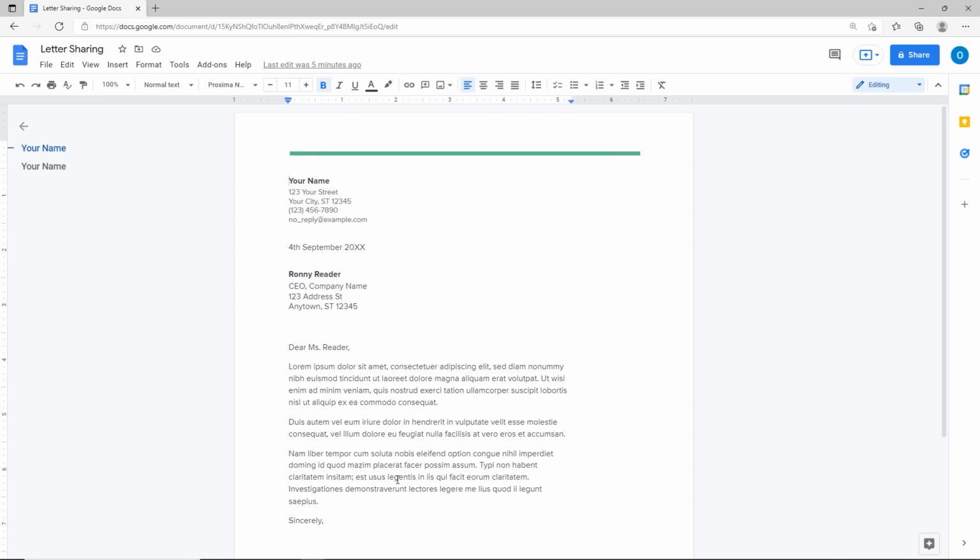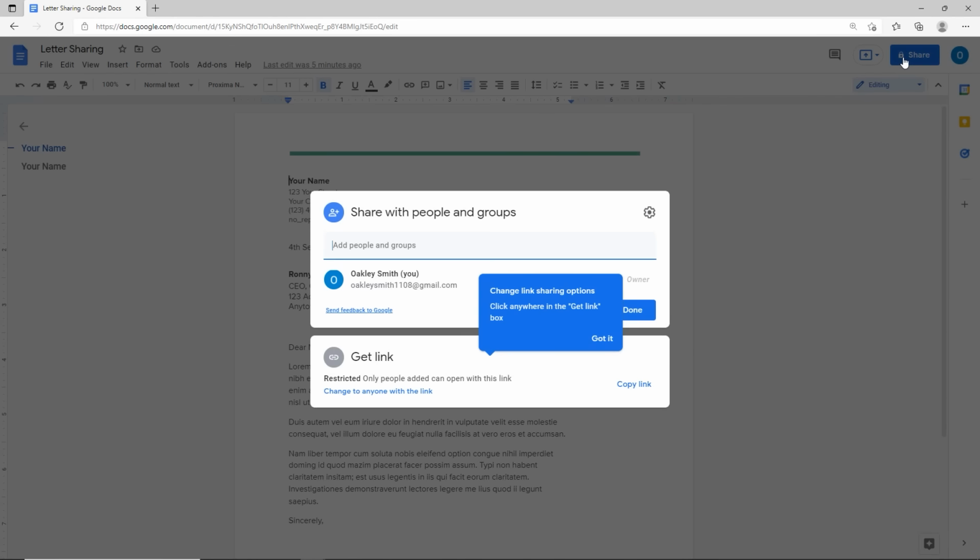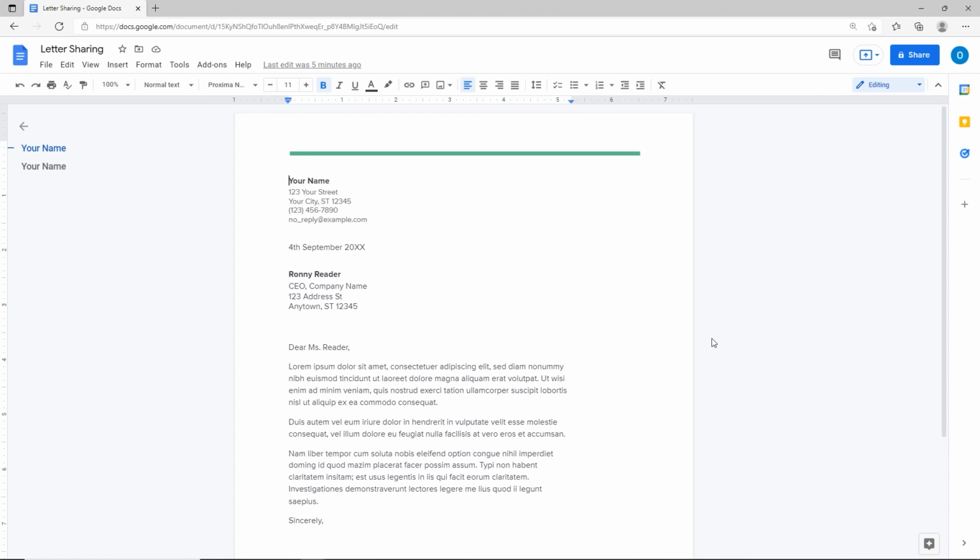That person is going to get an email with a link to this file inside of it. If they open it, they will be able to edit that file and make changes to it. And again, all I'm doing is going to the top right-hand corner of the file and clicking on Share. And you'll notice that it allows me to control how that file is shared with my coworkers. It's an excellent way to give coworkers and other people access to your files without having to send an email. So open up Letter Sharing-A from the exercise files, and try sharing it.